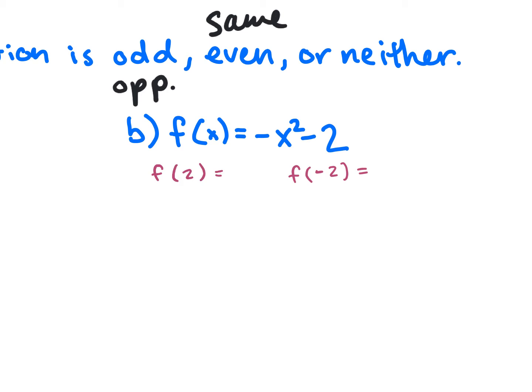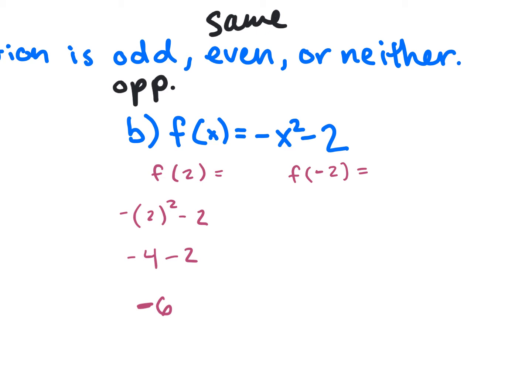All right. So we're plugging in 2 and negative 2. So we have negative 2 squared minus 2. 2 squared would be 4, but we have to make it negative because that negative is on the outside. So be careful when you're plugging in 2. It's just the 2 that's squared, but that negative is on the outside. So we have negative 4 minus 2, which is negative 6. Do the exponent first. PEMDAS. Parentheses, exponents. All right, so we get negative 6.